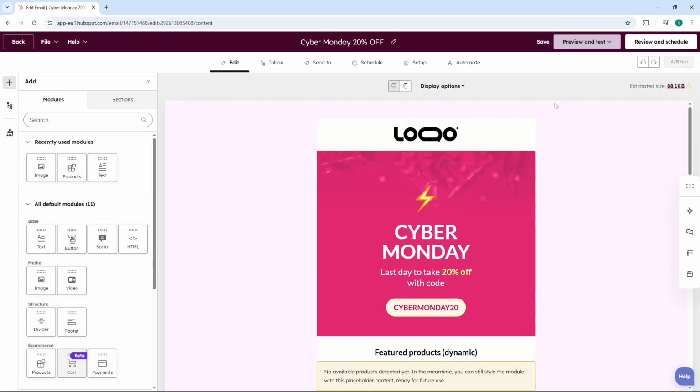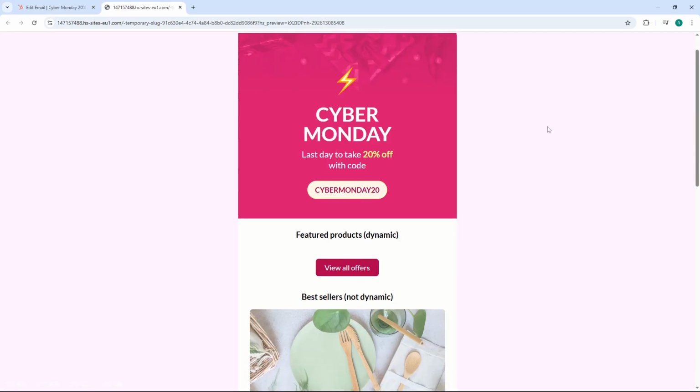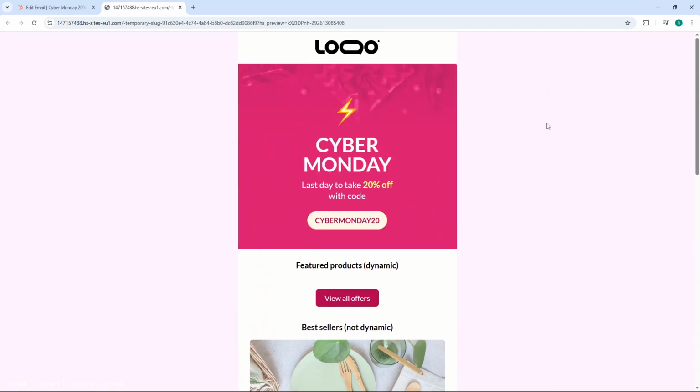On the email's detail page, look for a link or button that says View Email or View Email in Browser. This option opens the actual email as it appeared to your recipients in their inbox. Click on this link to launch the web version of your email in a new browser window or tab. With the email now displayed in your browser, you're ready to access the HTML source code.